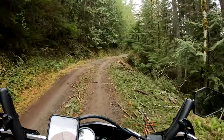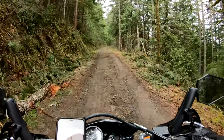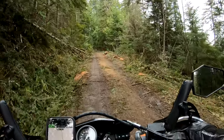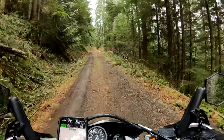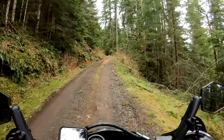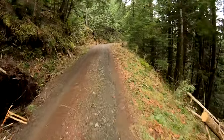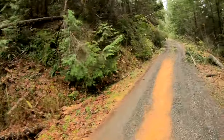Wow, there is a lot of stuff down. Thank goodness I didn't bring my dang saw. But somebody has been nice enough to come up through here and trim this stuff back. Cut this stuff up. A waterfall there. Okay. Stand up. I'm kind of tight, man. Look at that. Beautiful. That's the best part of coming out in the spring.